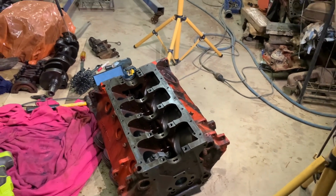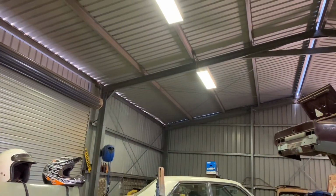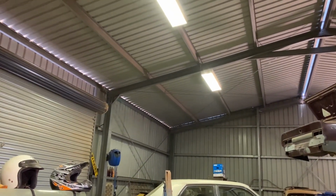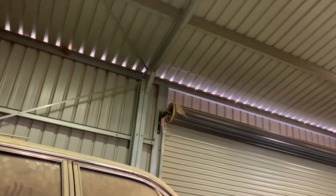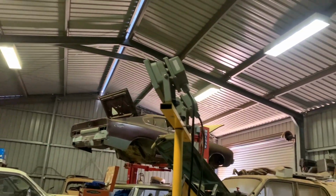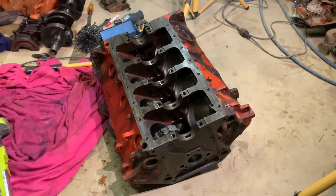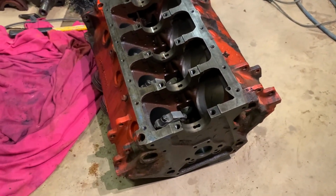I just noticed when I was editing this video that the wind noise here is just unbelievable. It's not that windy outside, it's just this shed. Sounds like we're in gale force winds, but it's not that bad actually.